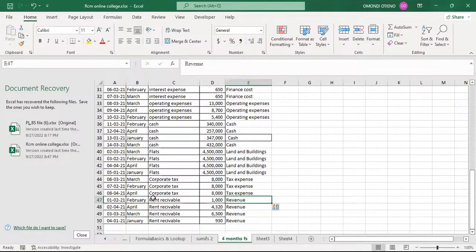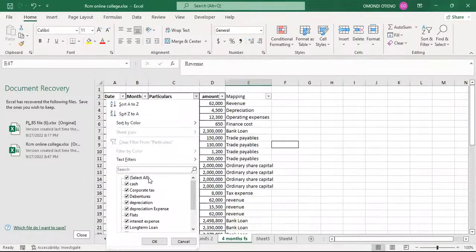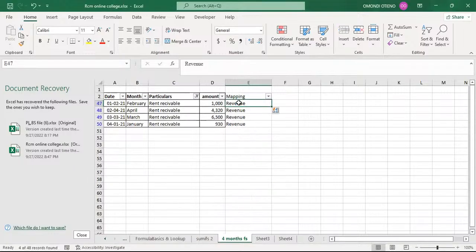So if you make that mistake, when you are now filtering here, the moment you type the word rent, you will see two of them appearing, which are referring to different things. So make sure that you do your filter until you have the specific items. So if I add R here, I will remain with rent receivable. And these ones here should have that trade. Let's call them debtors. I believe that is what we picked.